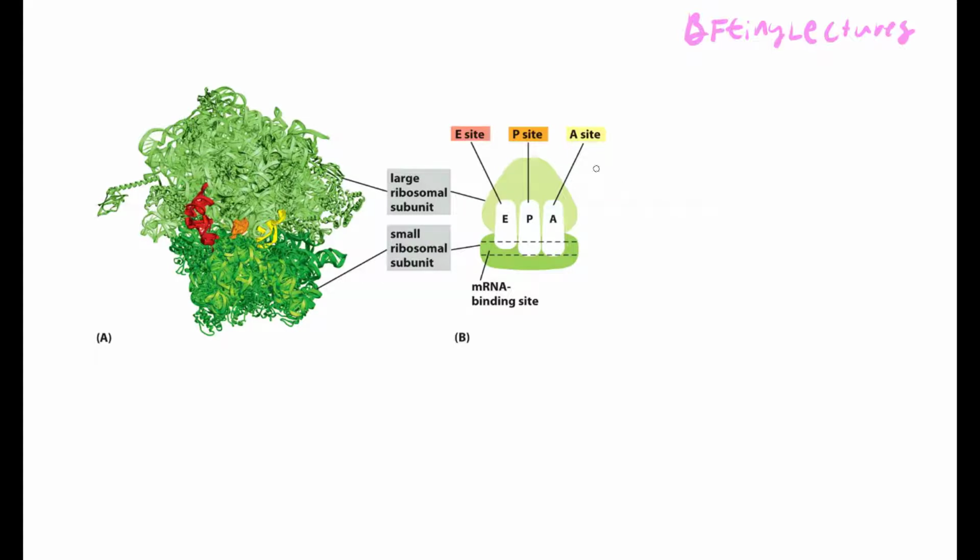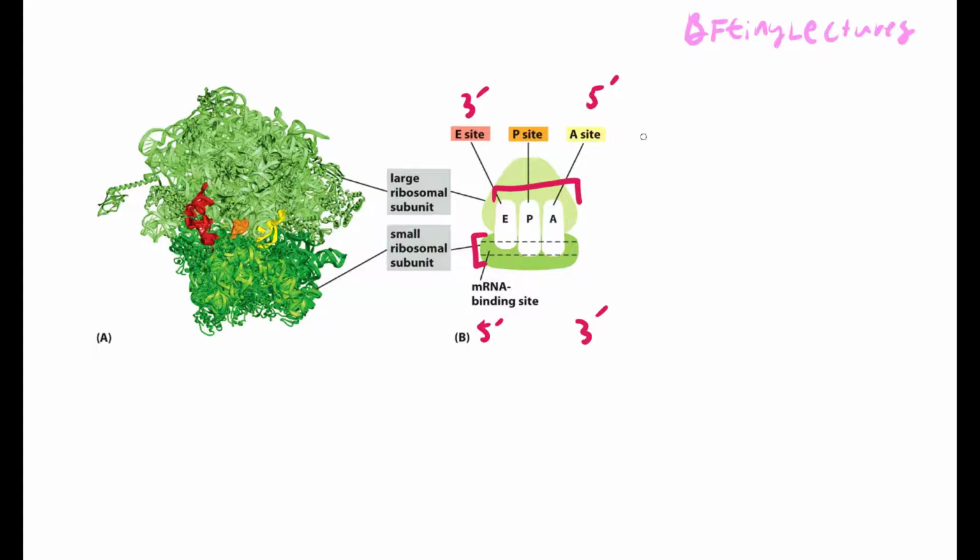So here we have a very nice looking ribosome, and this ribosome has one binding site for mRNA and 3 for tRNA. So here is the one binding site for mRNA, but over here you have 3 binding sites for tRNA. The tRNA is read from the 3' to the 5', and the mRNA again is from the 5' to the 3'. Right? So now you have the A site, the P site, and the E site.